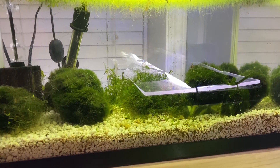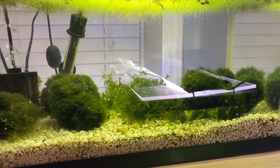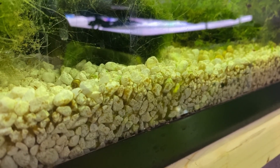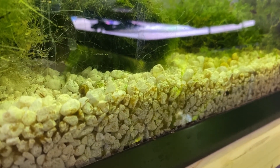Next is just standard aquarium gravel that you buy at Petco or wherever. This one is a white one and I do not like it at all — it's definitely the bottom of the list. You can see how dirty everything is visible at the bottom of the tank. It is cheap and pretty easy to use, and plants will root in it, but you won't get a lot of nutrients out of the soil. You'll definitely have to use root tabs. It's pretty much the same price as EcoComplete, so I'd almost always pick EcoComplete over standard aquarium gravel.